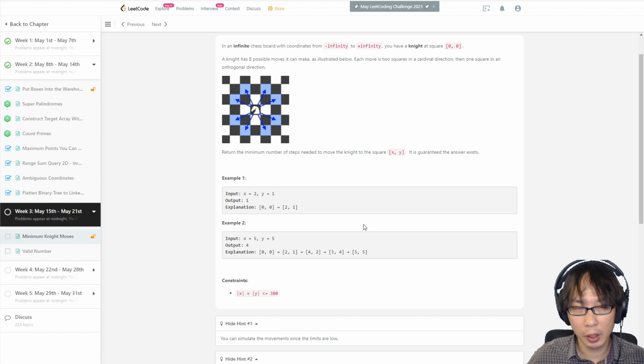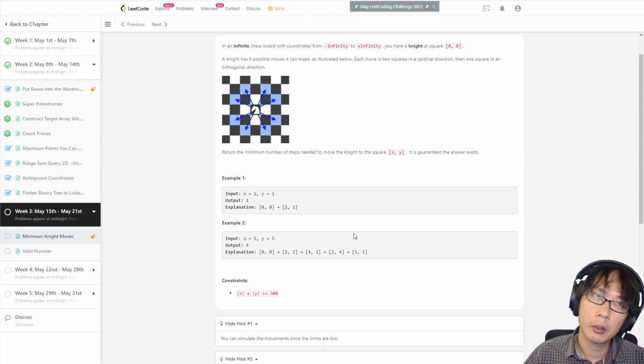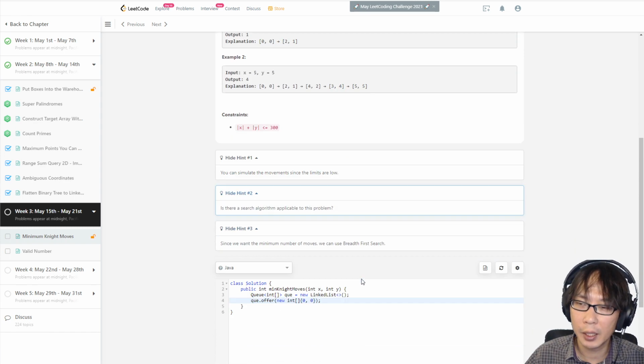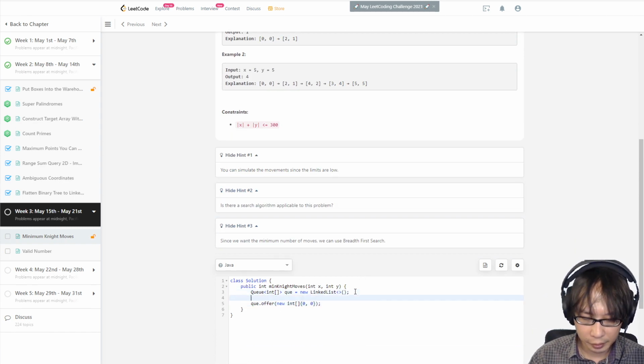And then we also probably need to memorize the places that we have visited, right? In order to do that, let's have a set. I always like to use a set of strings. I don't know if that's a good idea or not, but that's what I always do.